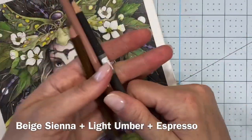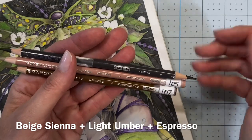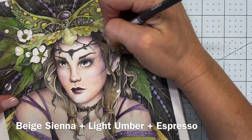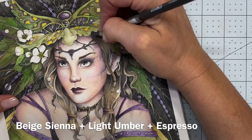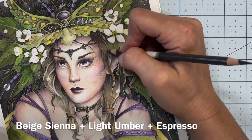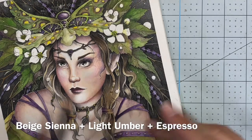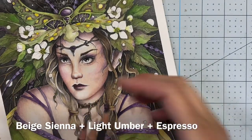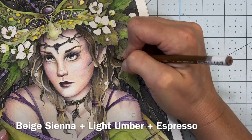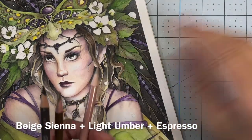So probably in my little titles under the video, I'm just going to write all three of these because I think you can tell the difference in color between which ones I'm using. Because this is not your typical way of doing hair, because so much color is already laid down on the page that I'm trying to fix it as opposed to starting fresh. So I'll just... I'd even want to bring some white in.